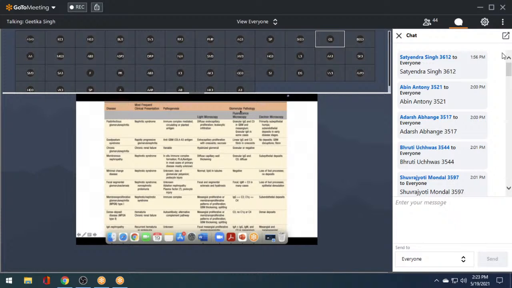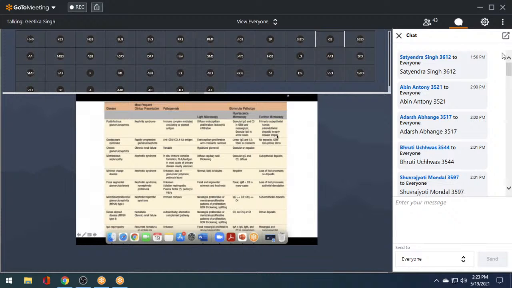And then the IF, which was shown to you: there are three patterns of IF. You've got garland, you've got lumpy bumpy, and starry sky. And you'll see the presence of IgG and C3. When they say granular IgA in some cases, they are referring to the other organisms which are not streptococcal. Does anybody remember which organism induces more of IgA within the post-infectious GN? Staph. Yes, thank you, Dia. So when you have a staph-associated infection related GN, those are the cases where you get more IgA.